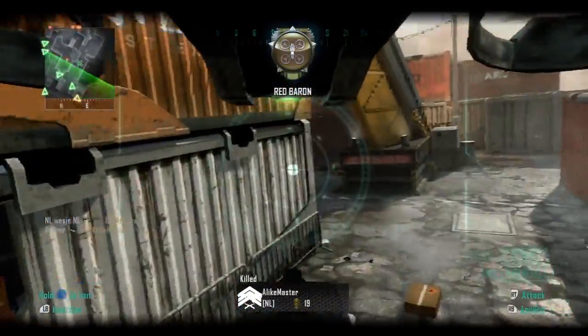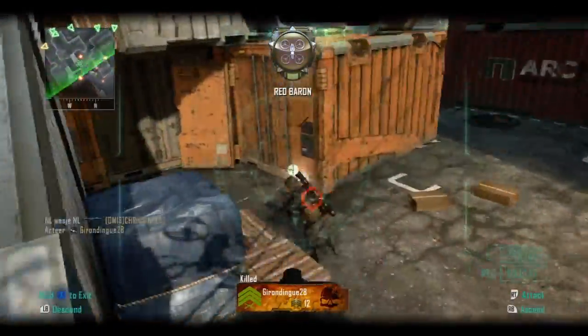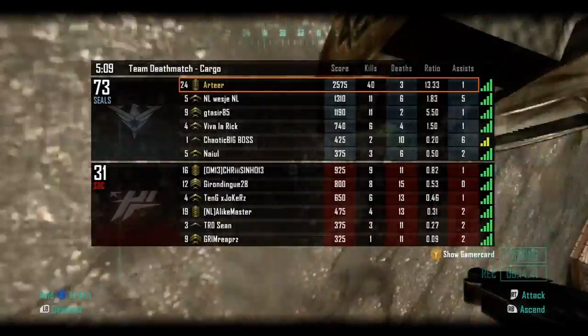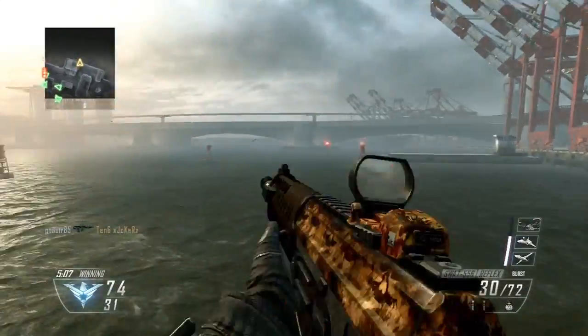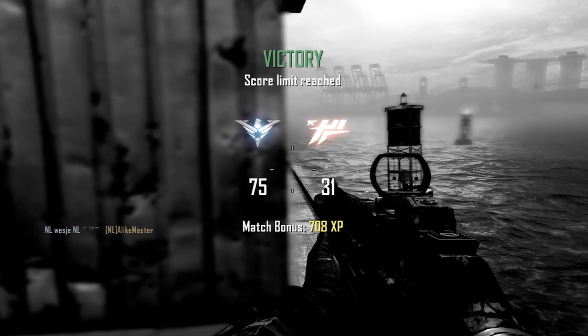Something you should always keep in mind is to look at these spots every now and then. Maybe I've done it throughout this gameplay, I've looked at those spots and I saw somebody, and I could easily take him out with the SWAT 556, because the assault rifles are really good when you use them on long range engagements. But anyway, that was the end of the gameplay.